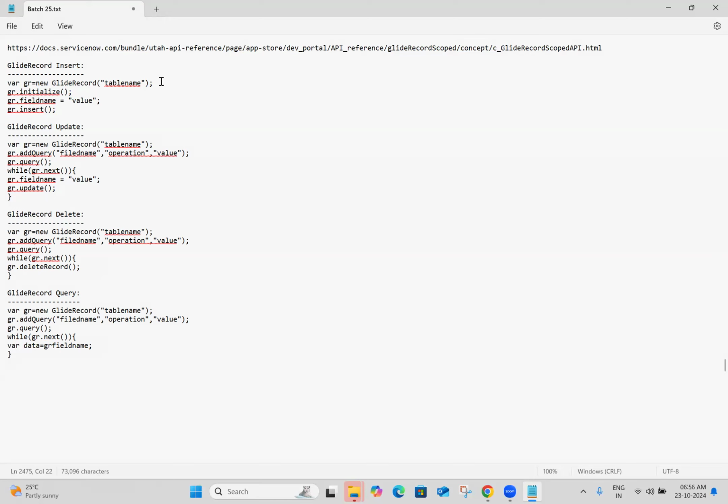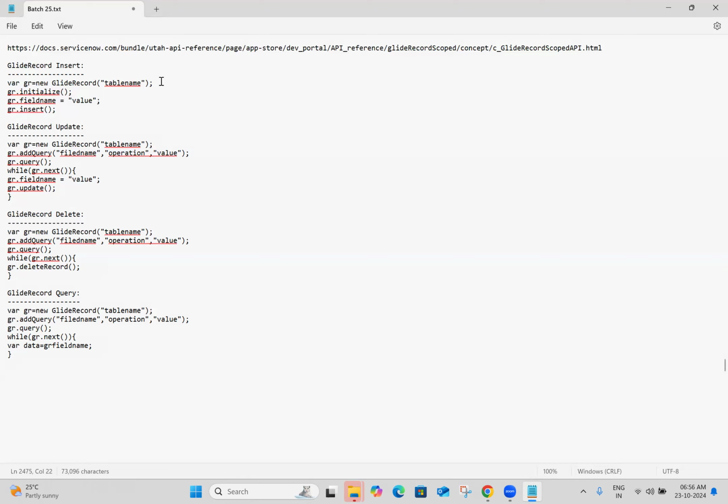If the interviewer plans to ask you to share the screen and write some scripting, 90% they will provide a GlideRecord related example only. After writing the code, they will ask us to explain line by line.